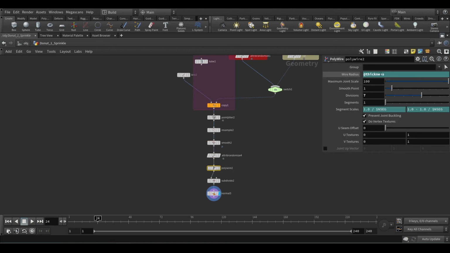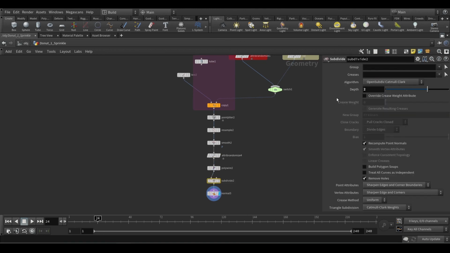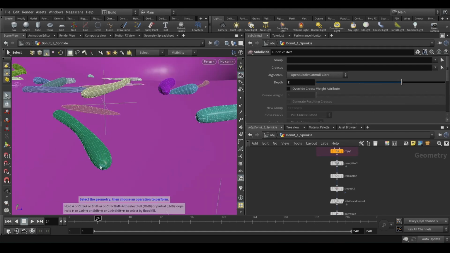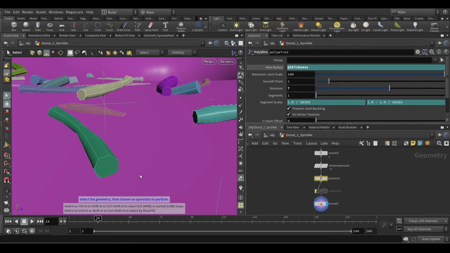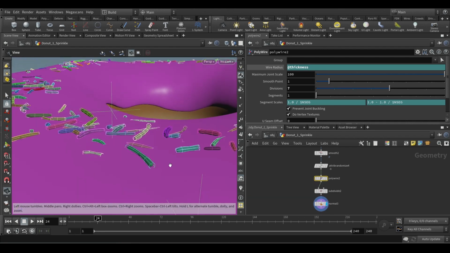So I said, no, I have an attribute, drive that. That attribute is thickness, which is random using the custom ramp, and then I subdivided it because the edges were looking plain. So I needed a little bit of smoothing. This is the result without subdivision, and this is with subdivision. I kind of like this one, and I'm keeping it.